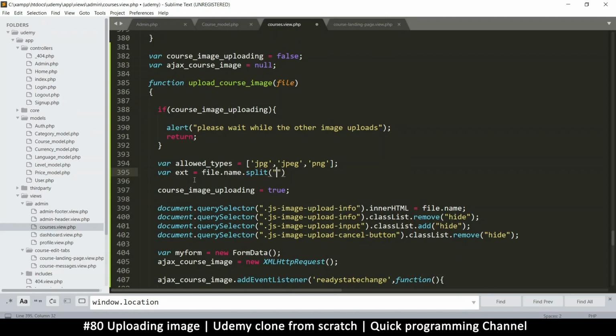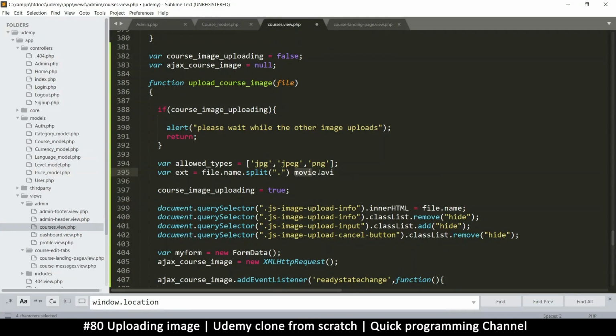Now split creates an array by splitting the string depending on the character that you've given here. So let's say there's a file named movie.avi, right?